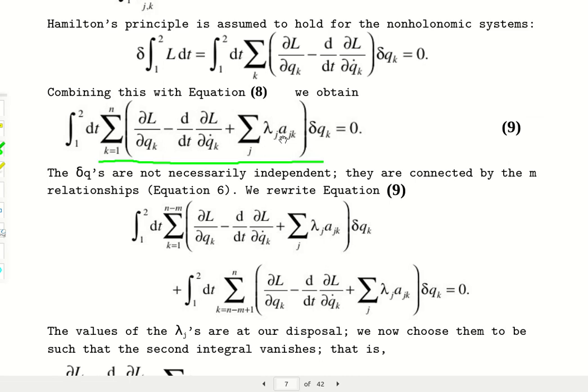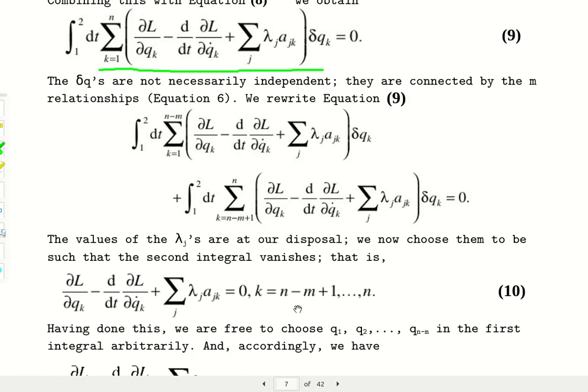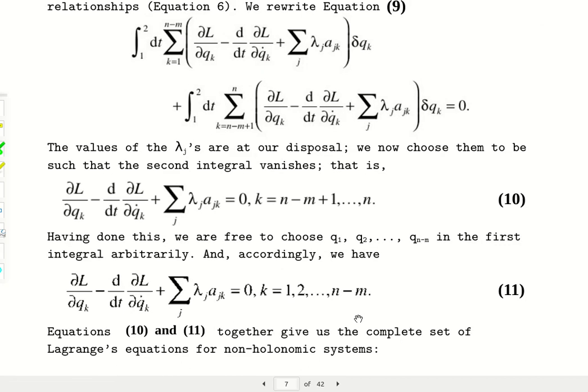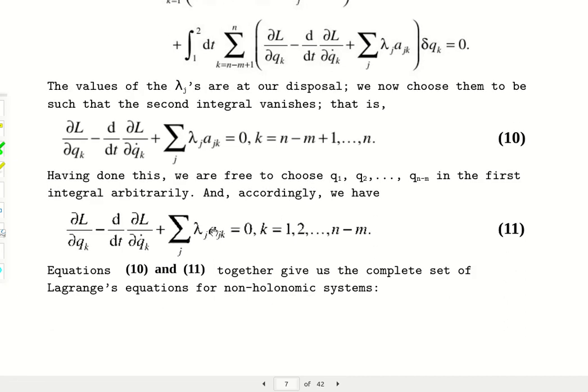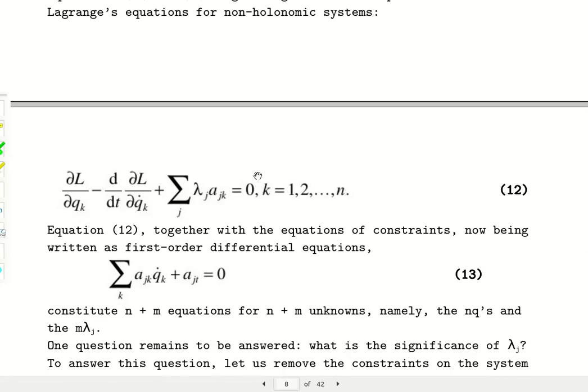So Lagrangian undetermined multipliers are solved by m equations, and by getting those m number of Lagrange's undetermined multipliers, we can use the rest of the n minus m equations to solve for the generalized coordinates. Together these two things, we can write down the whole equation where k runs from 1 to n, and here the sum always contains m number of terms.